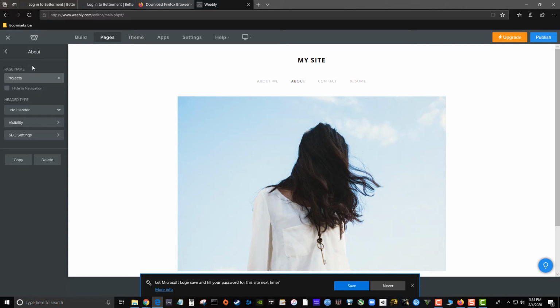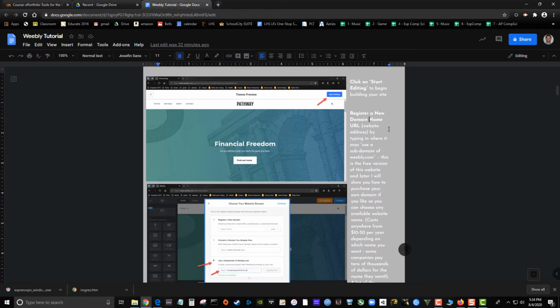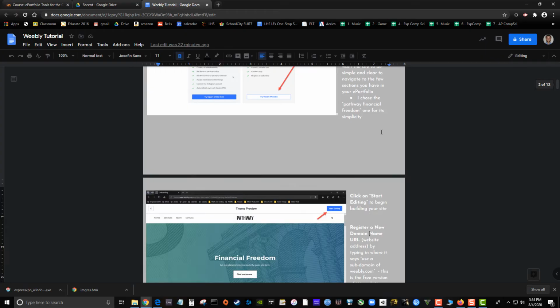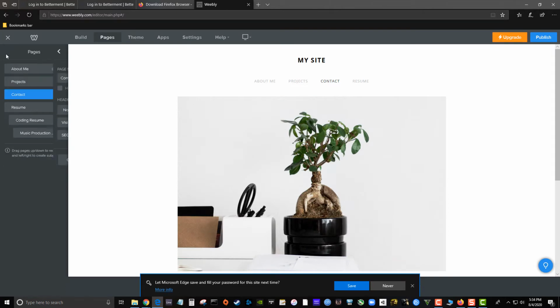Keep in mind, when you guys do add your projects onto here, you also need to write a short reflection on each project to explain the challenges, what you learned the most, and all those kinds of things, which again are detailed in the tutorial walkthrough that I provided for you guys. Okay, but for now we're going to name that one Projects. And then we have a contact page, that's good, and then resume.